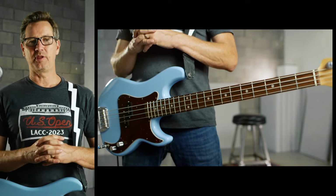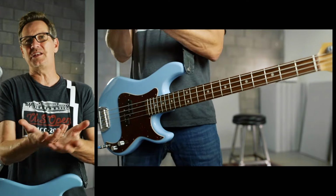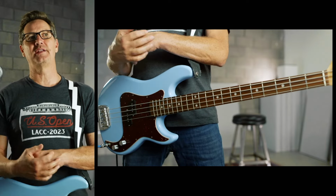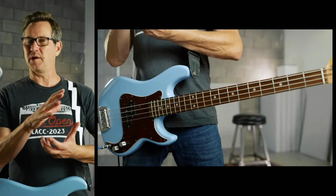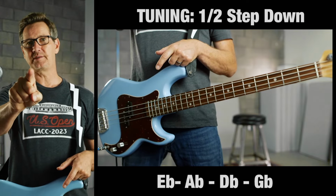This is a great example of a killer song and a great bass line that's just what it needs to be. It's just there in the bottom supporting everybody else in the band. And it does a couple cool lines, a couple cool bits of movement, and that's it. So let's play it and get to business and have fun.